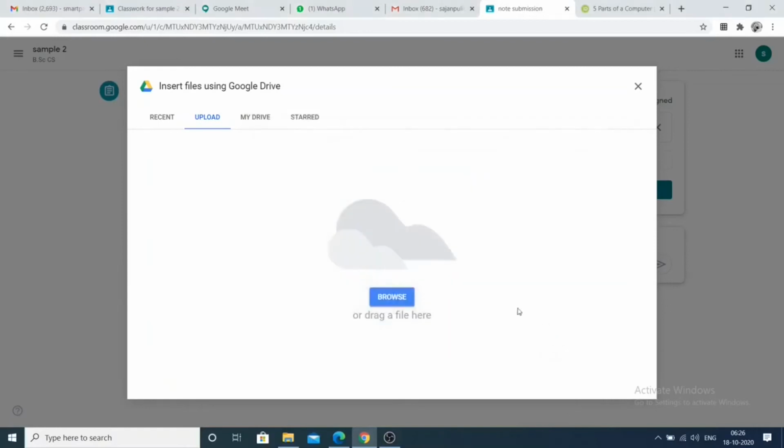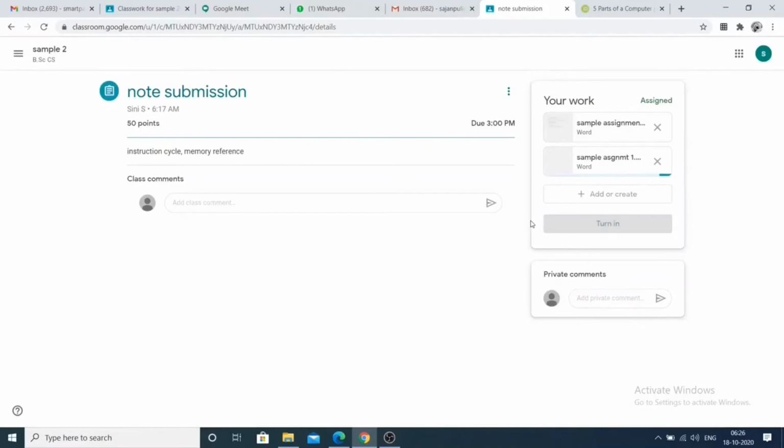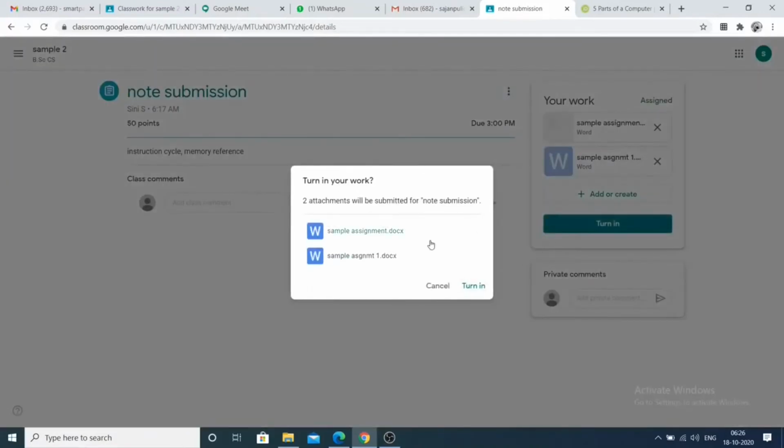This is my second page. So now I have uploaded two pages for the note submission, and now I'm turning in again. Yeah, two documents are there. Turn in.